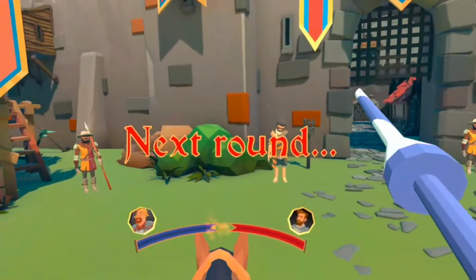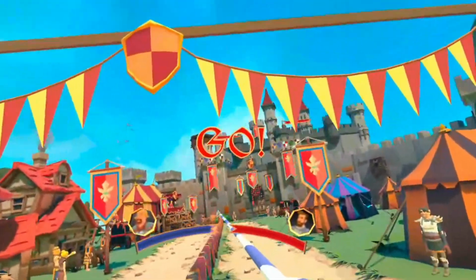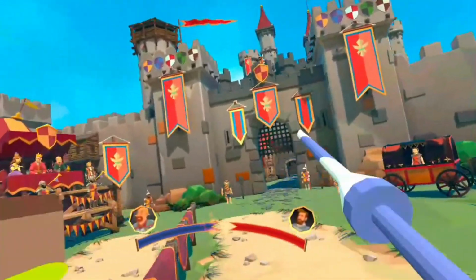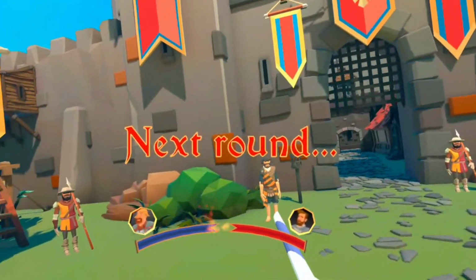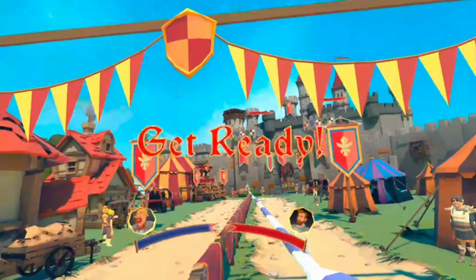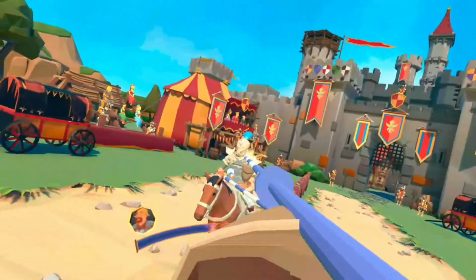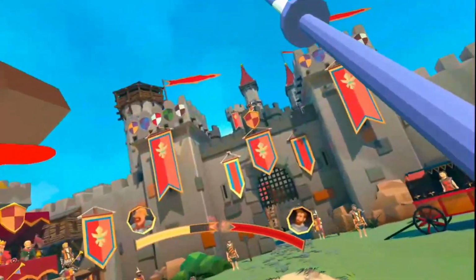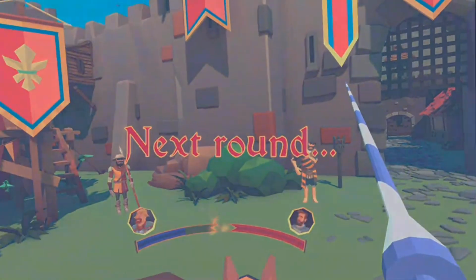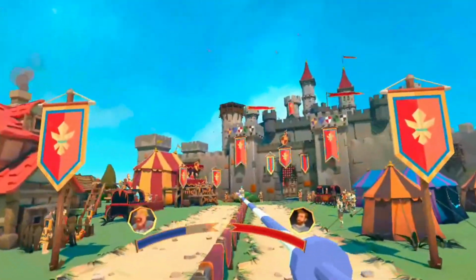I'm not falling off my horse though. Usually I fall off my horse a few times, I'm not gonna lie. It's like I'm fighting my mirror. Yeah! Iron Bug does it. So he's lost some of his health bar. So I'm gonna say two more hits or two more downs and I win.